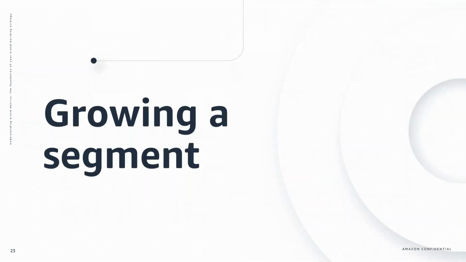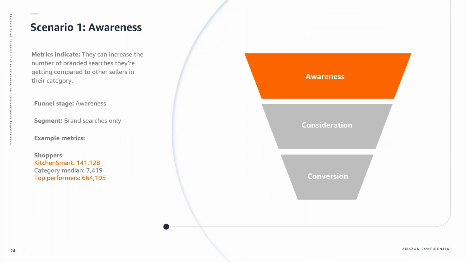So, okay, how do we grow at each of these stages, right? As an example, at the awareness stage, as I mentioned, one metric we can set for ourselves is impressions, but the other metric we can also set can be brand searches, right? Whether or not people are searching for your brand. So you can actually compare yourself versus other people.